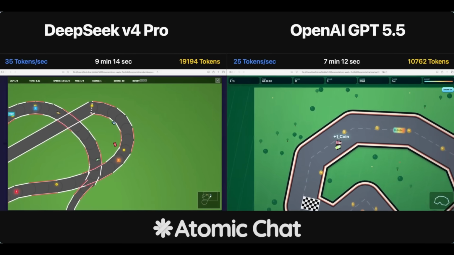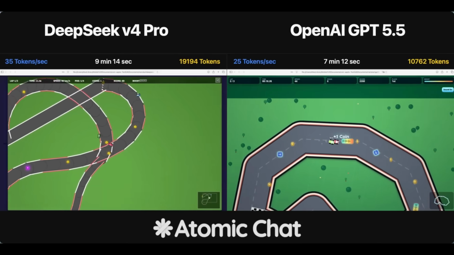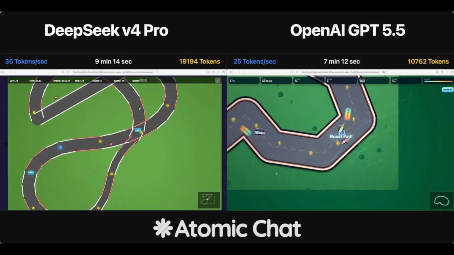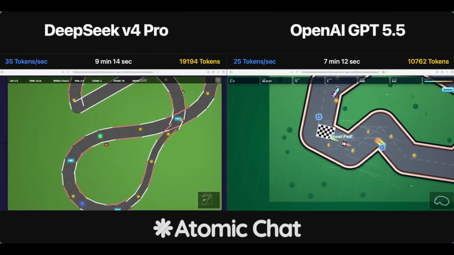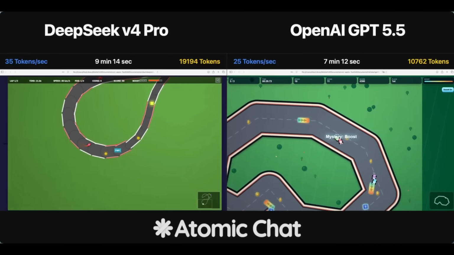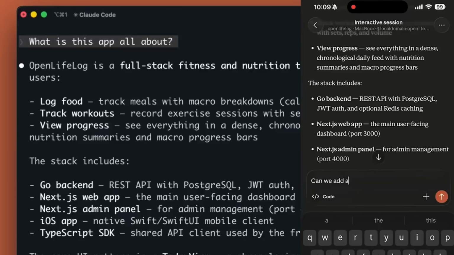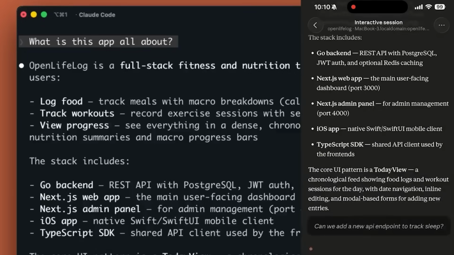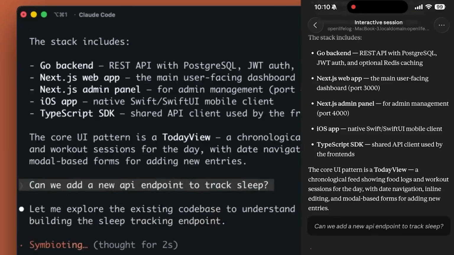So instead of just wasting premium tokens on basic tasks, you can let DeepSeek version 4 handle the simple work and save Opus or GPT for the moments that actually require it. This creates a hybrid coding workflow because you can use DeepSeek version 4 for the cheaper low risk tasks like tool calling, browser tasks, unit tests, quick scripts, and basic coding work.